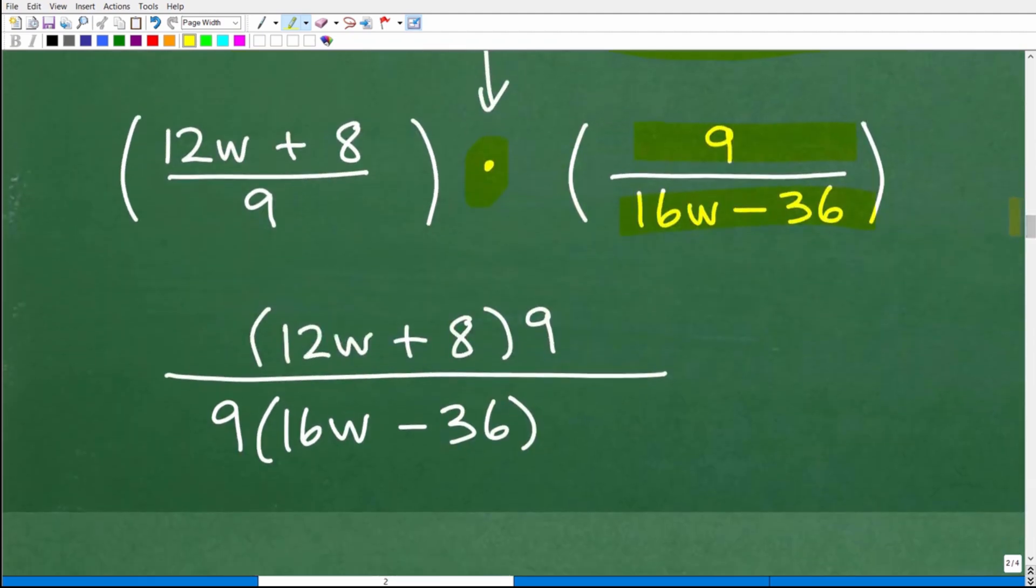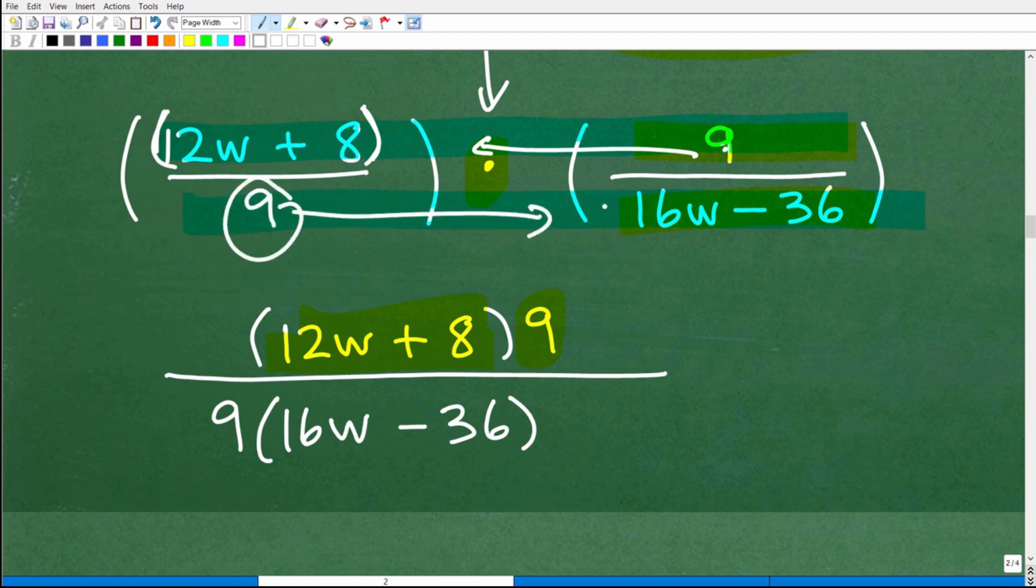Now we are multiplying fractions. How do we multiply fractions? We multiply the numerators and we multiply the respective denominators. So this is going to be nine times this. You can see I have it written right here: nine times 12w plus eight. You want to put that in parentheses. That's really important. Anytime you're adding or subtracting things with variables, put those in grouping symbols. This is one of the most common little things that students forget to do that get them into a ton of problems. So this is going to be nine times the sum of 12w plus eight. Put that in grouping symbols, and then nine times this expression. Again, put that in grouping symbols. Now a lot of you are probably saying, hey, can't we cross-cancel these nines right here? Yes you can, because these are factors.